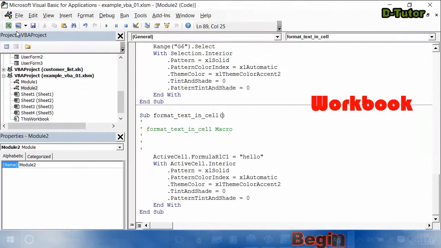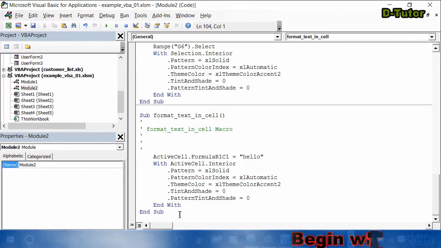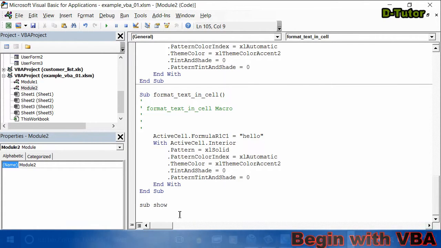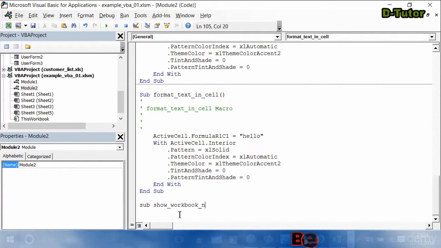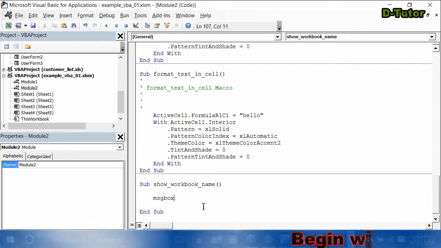So I'm going to the Visual Basic Editor, and then to the same module that I had before, and I write a subroutine, ShowWorkbookName. Then I will use a message box. I will show you later what this is; it's just a command to display messages in Visual Basic.